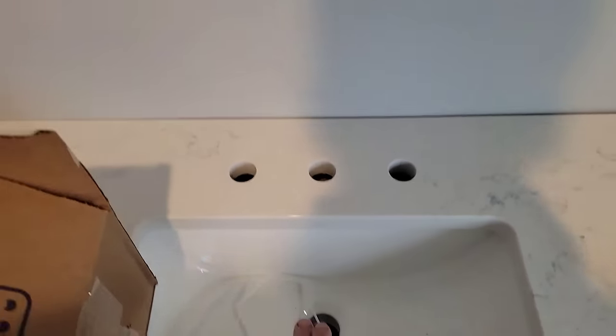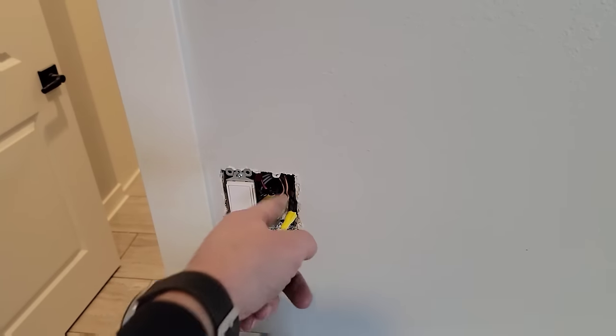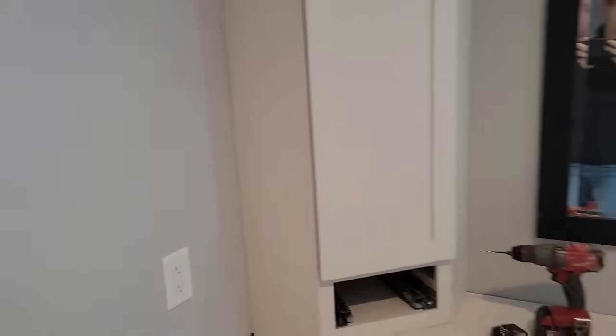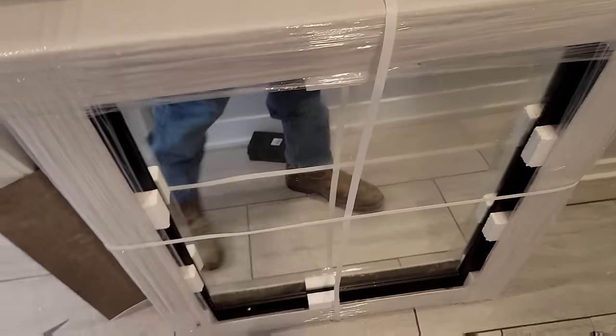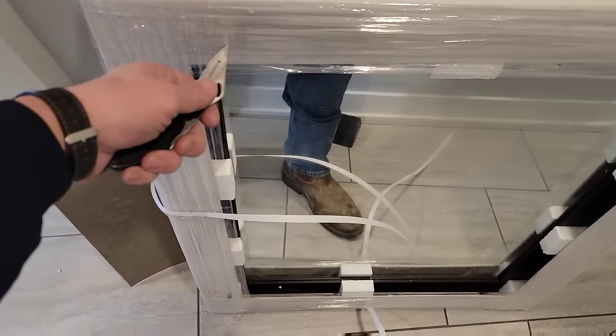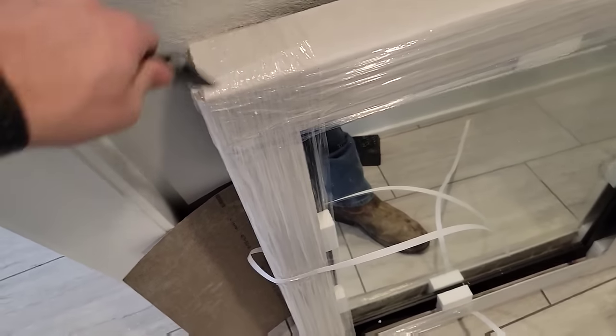But I still have a plug that we have to deal with. So I don't think we can be centered over the sink — I think we're going to have to hit it just right on the side of where that box cover is going to go. And I don't know where that box cover is going to go because the switch isn't in there, and that makes this a bit more of a challenge. But we will figure it out. The first thing we've got to do is open our mirror up and cut some packaging material.